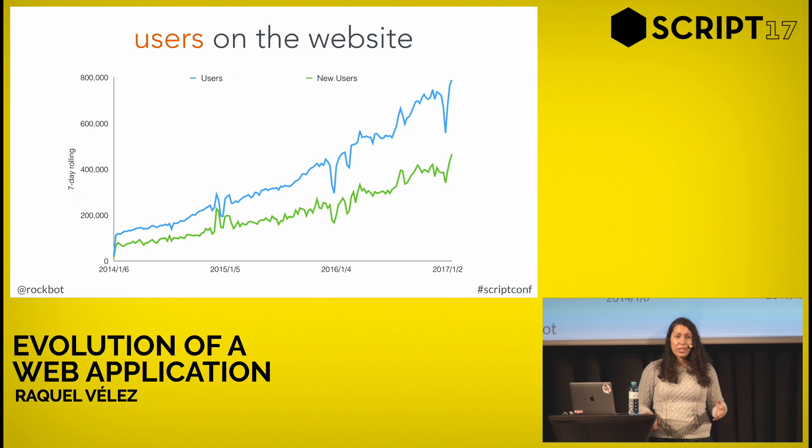Let's talk specifically about the website. In the history of the NPM website over the last three years, we've seen a lot of user growth — any good graph goes up and to the right, which is exactly what this does. What I really appreciate about this graph is you can also see the peaks, which are when we made positive changes to the website, and the valleys — you might think those are negative changes, but they're actually vacations. Users go on vacation, and you see big dips around Christmas. We call that the Christmas chasm.